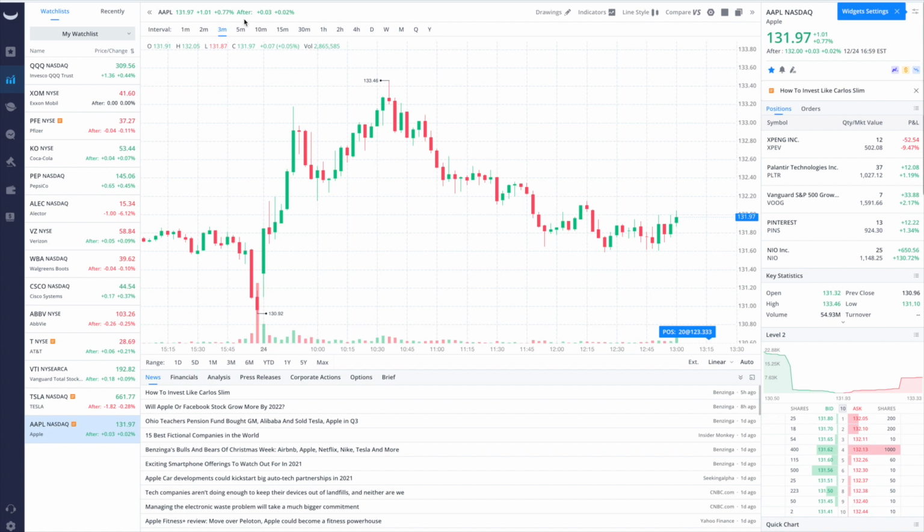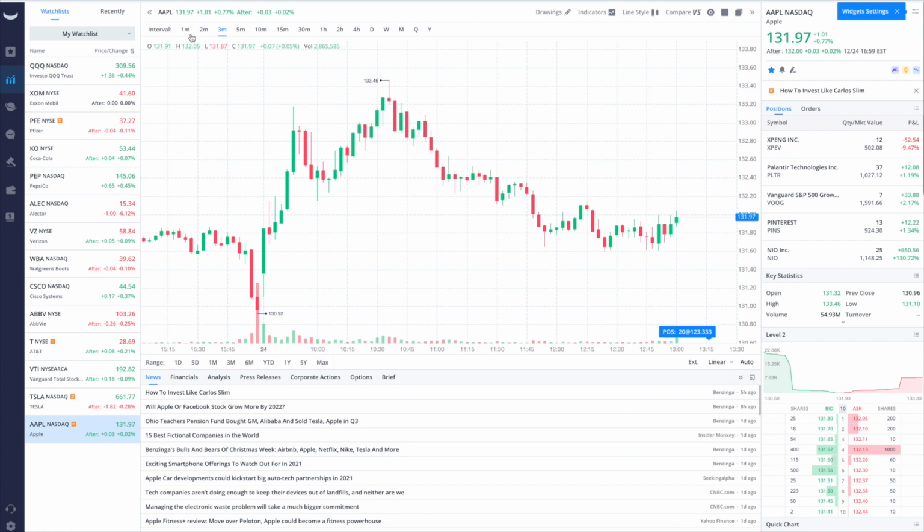And "after" means after hours. So currently the stock market closes at 4 p.m. Eastern time. Right after that, it's trading after hours, meaning that during the after-hours period, it went up 0.03, basically 3 cents. And in terms of percentage, it increased 0.02%. So this will always be fixed for just one trading day, and it's not going to be in the interval of 5 days or a week or so.